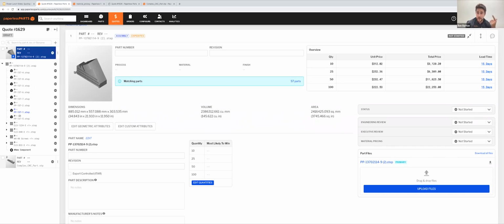Is it a homegrown quoting system? Is it a complicated Excel sheet, or is it just your ERP system with work centers, labor rates, material IDs? And then, how many people are involved that need to be trained up on that process? So realistically, I would prepare for 8 weeks with 2 to 3 hours of work a week. All right, so not that bad at all. We're super respectful of the fact that you can't stop your job to implement software, so we made it a super flexible process that allows you to get up and running.